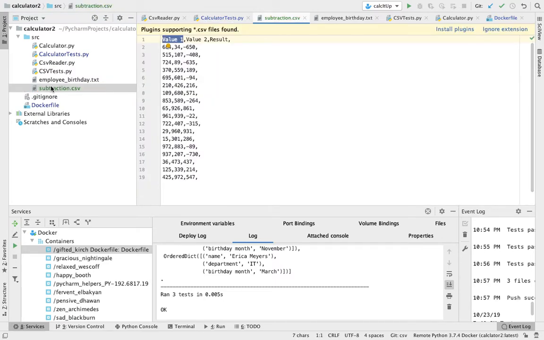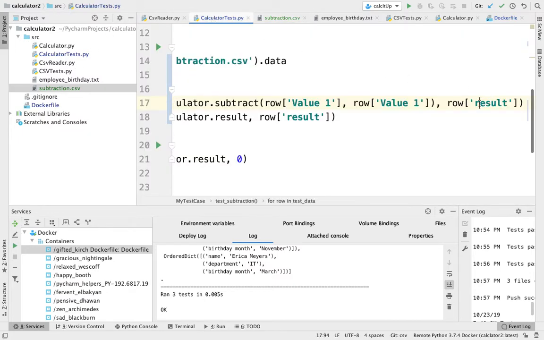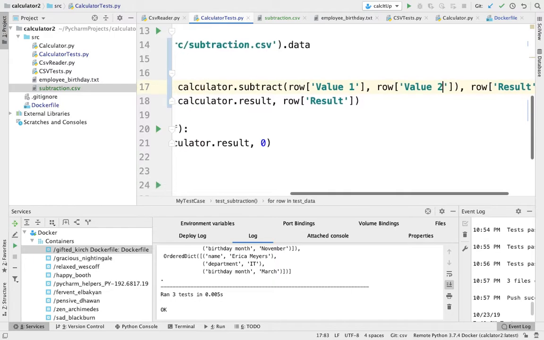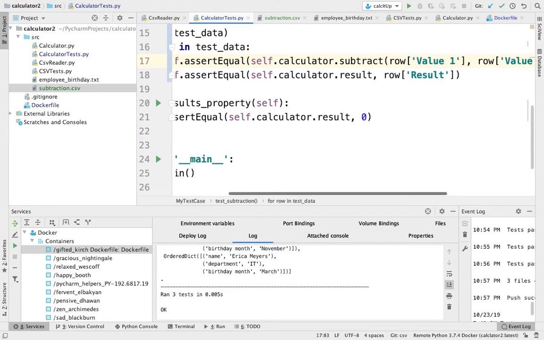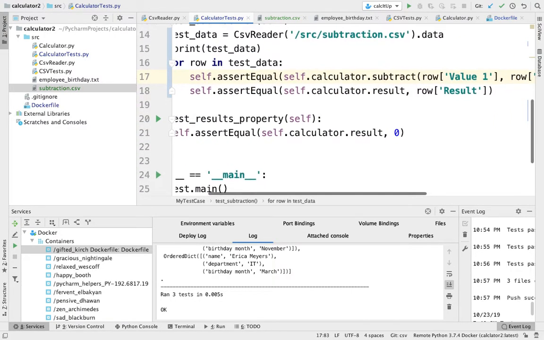And we got result, so result is capitalized. Value 2. And then let's give it a whirl.